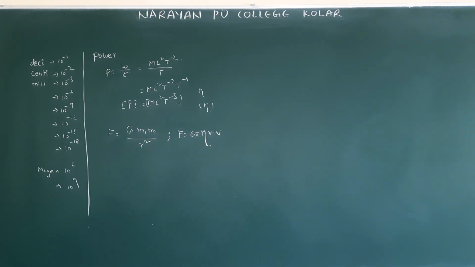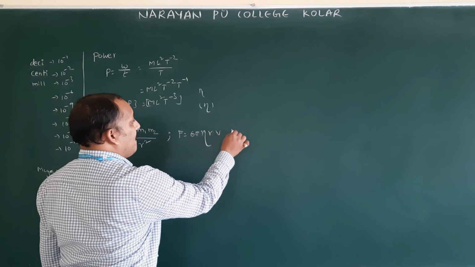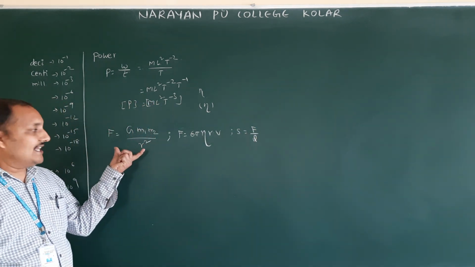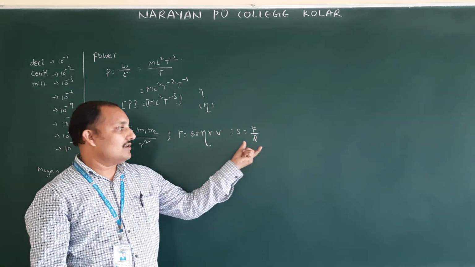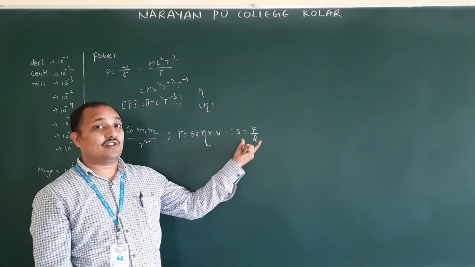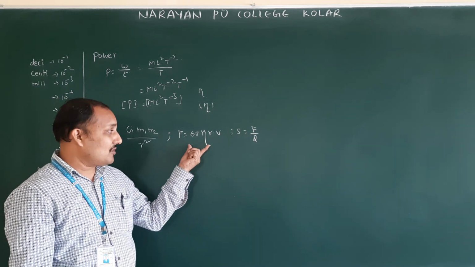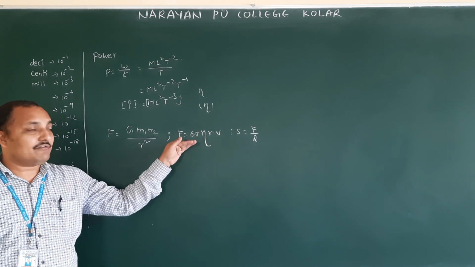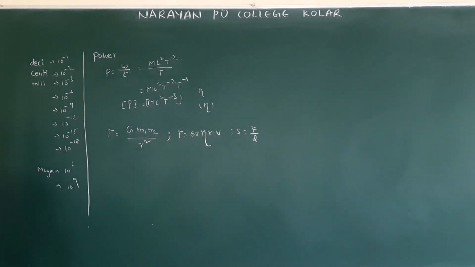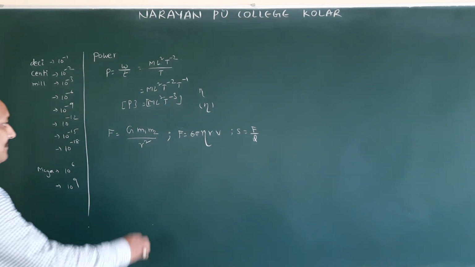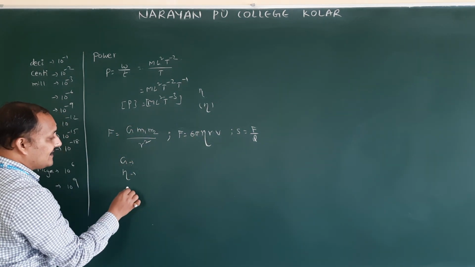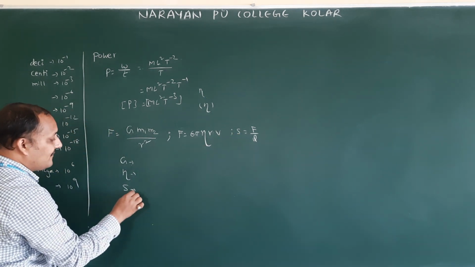And the next one, S is equal to F by L. You might know the first formula from gravitation, but you don't know this one and this one. They will come in the first PU lesson, properties of liquids, so we will discuss them at that time. But can we write the dimension formula? We will see. We have to find the dimension formulas of capital G, eta and surface tension. Here S is called surface tension.